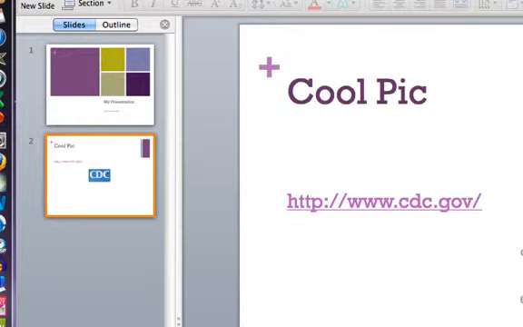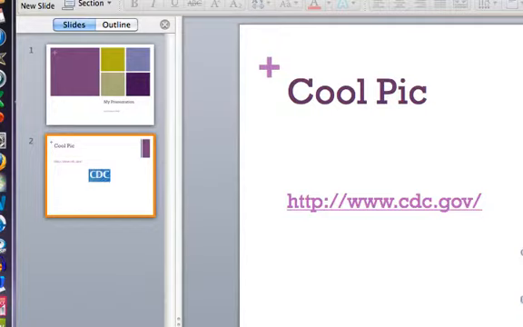For every image, you want to add alternative text so that people who can't see the image will be able to have the description or the alternative text, or alt text if you will, read to them by a screen reader if they have that type of equipment, or if the image fails to load, the alternative text will be viewable to anyone looking at the slide without the image present.